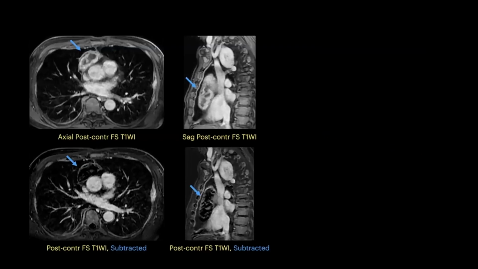And in this case, we can see that the lesion almost doesn't enhance at all. There's just some peripheral rim enhancement and there's some thin wisps of enhancement internally. But the vast majority of the mass does not enhance. And therefore, we deduce in the setting of thrombocytopenia that this was spontaneous thymic hemorrhage into the thymus. The enhancing tissue is probably thymus and or some reactive inflammation.